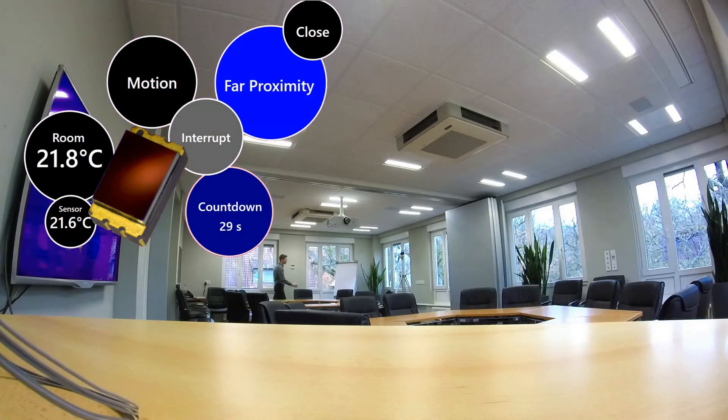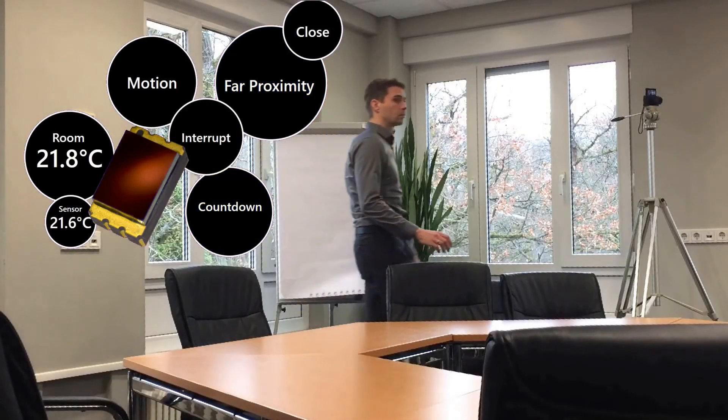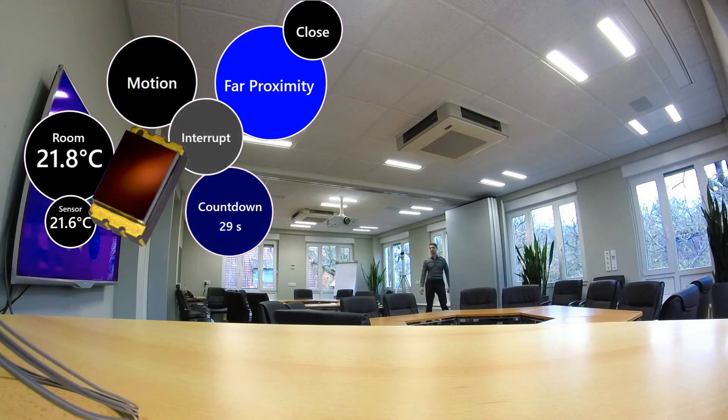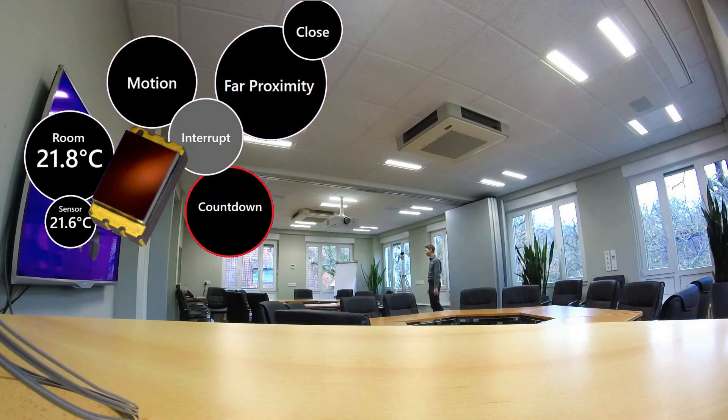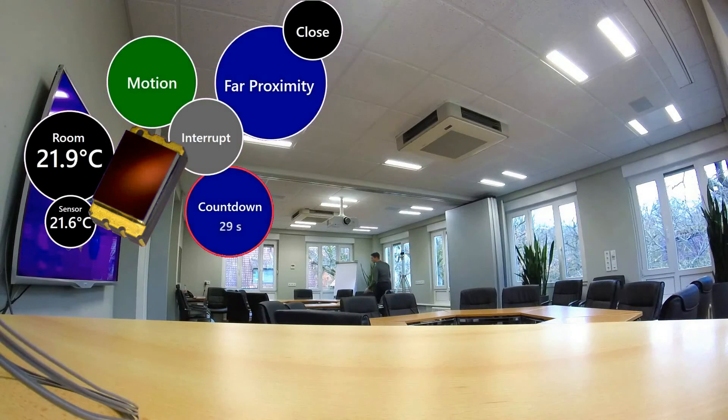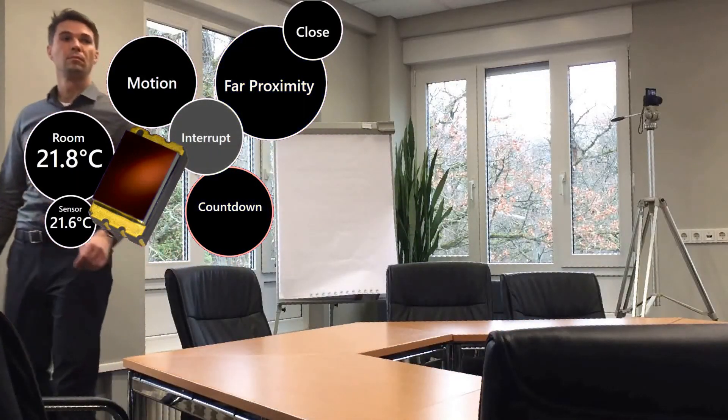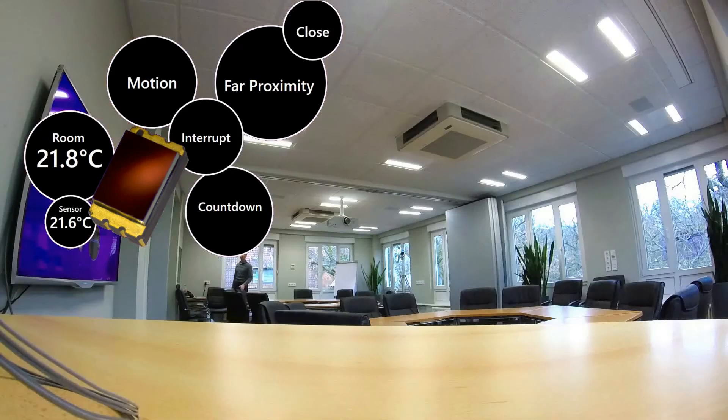The longer the distance to the sensor becomes, the weaker the signal gets, especially when the person is in between zones. Then, far proximity sensing is only possible when standing just in the middle of one of those zones. Still, the sensor can see motion any time a zone is crossed.